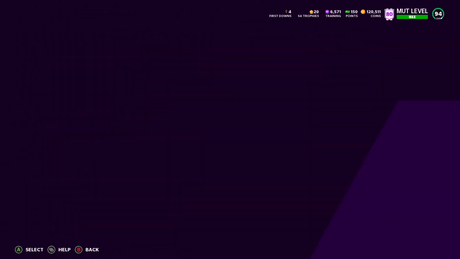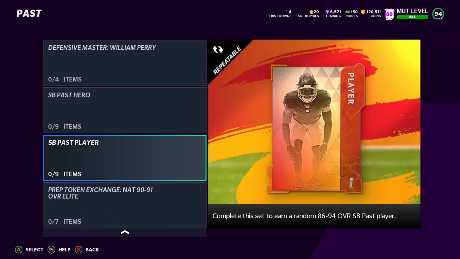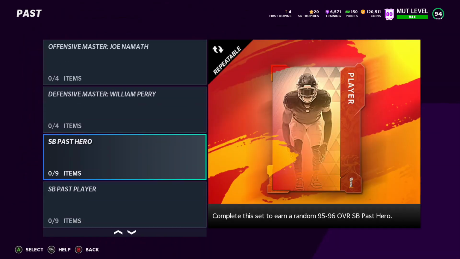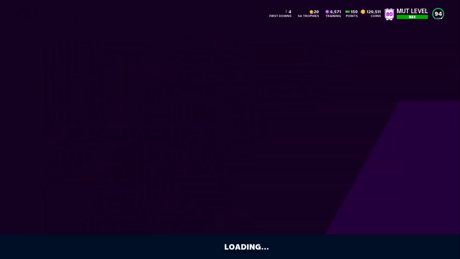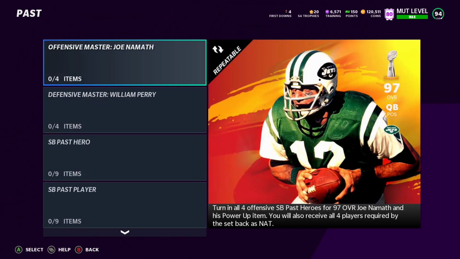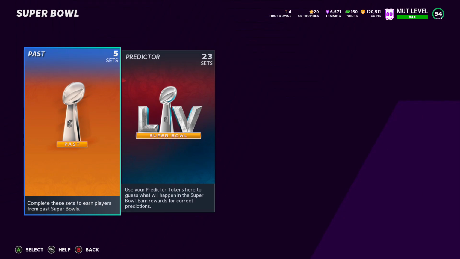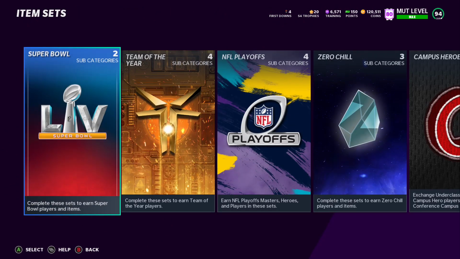Okay, I can't really complete it right off the bat, but what I'm probably gonna do is just sell everybody I have, and just buy the players that I'm looking at, which are gonna be Namath, Perry, and, frickin' Keenan McCardle.